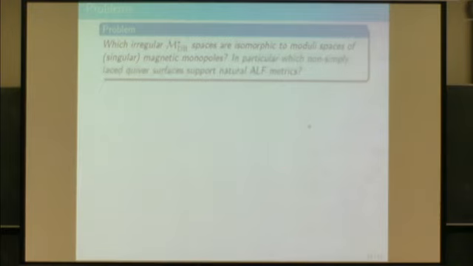And then in particular, maybe some or maybe all, or which ones, of the non-simply laced Kleinian surfaces, that is ones which correspond to non-simply laced affine Dynkin diagrams, support natural ALF metrics. And here I don't just mean the star-shaped ones, the 7 examples I showed, but there are several infinite lists of affine non-simply laced Dynkin diagrams, and they all give by the GLSY construction a non-simply laced quiver variety. They are all surfaces, and maybe we can construct natural complete hyperkähler metrics from them, and ask which ones might be ALF.